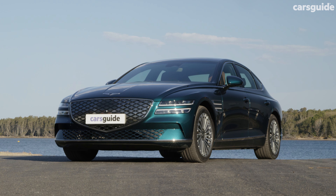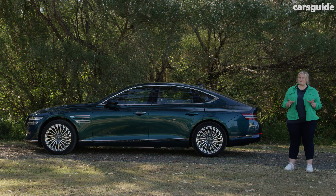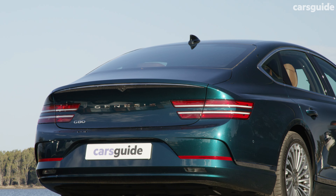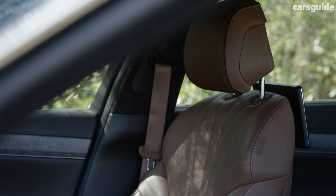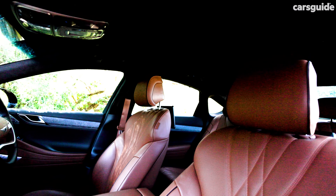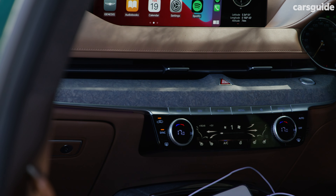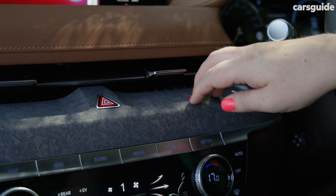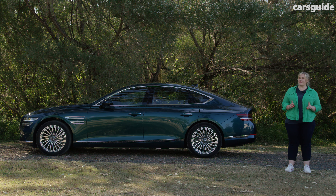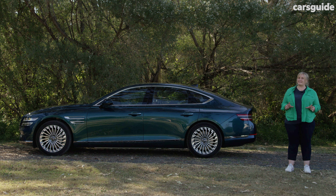With its rounded nose and solid body size, this leans more towards a luxurious saloon aesthetic than a sports car vibe, but you do get a good hint of that powerful prowess with the turbine-like 19-inch alloys, quad LED lights at the front, and the swoopy rear. The interior looks very handsome with the tan quilted Nappa leather seats that feature natural dyes. I'm not usually a fan of brown on brown in a car, but the suede-like headliner and the color of the trims actually makes it look very polished inside. The only thing I don't love is the forged wood-like panel — it looks more like that rainbow pattern you get when you mix oil on water. It's not as sexy as the Audi or the BMW, but I would argue it looks statelier and more refined. I especially love the Matera Blue paintwork, which is designed to look like the changing colors of a sea, and it's just gorgeous.